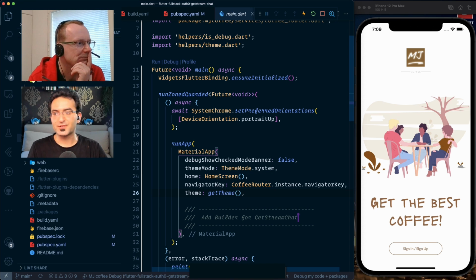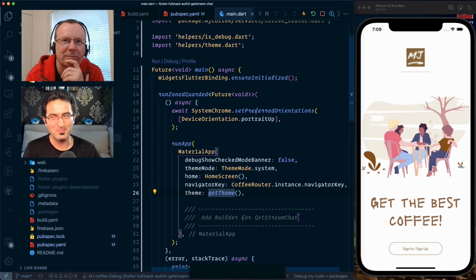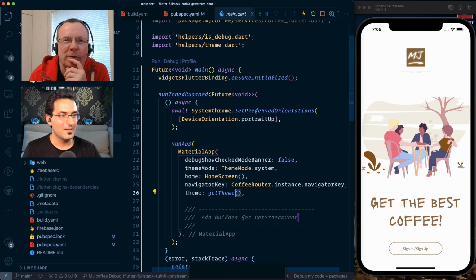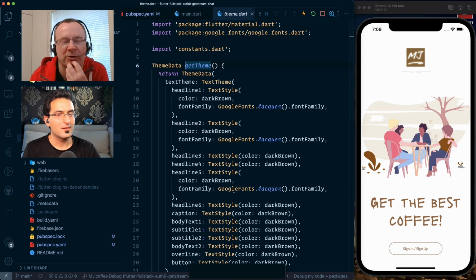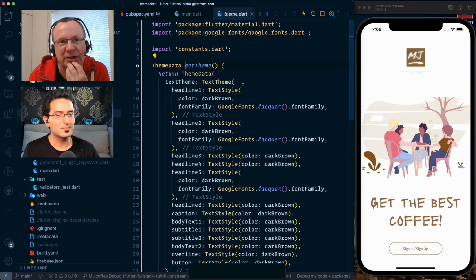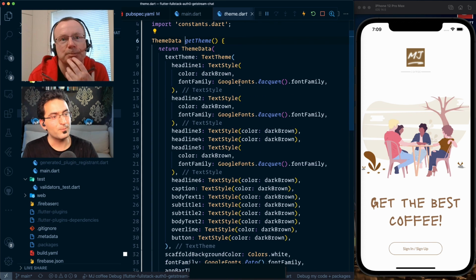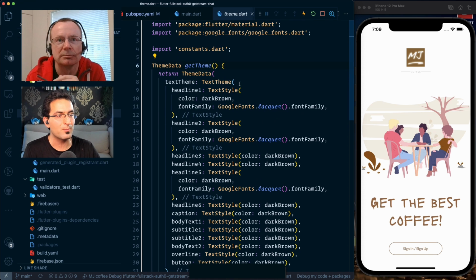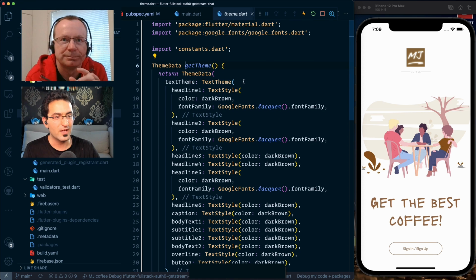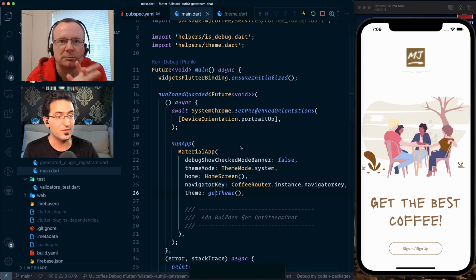So first thing first, I assume that I need to import this package into my main file. You won't need to, if you have this get theme function where you are returning the theme data. We don't need to import it in the main file at all. We just need to import it in your function where you are making your theme data. It can return it from there as well. So perfect, then here is the theming part in my application. So I'm going to go to my function where I'm doing the theming, right?